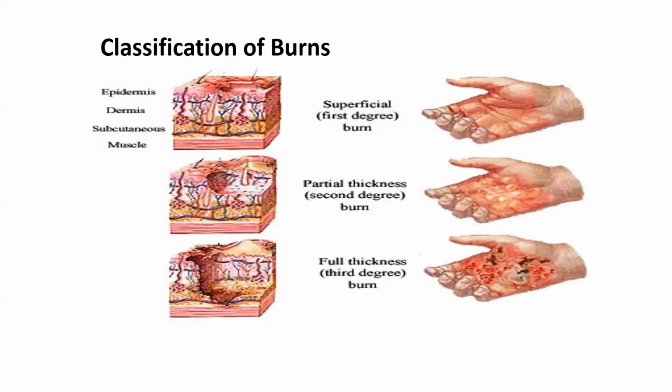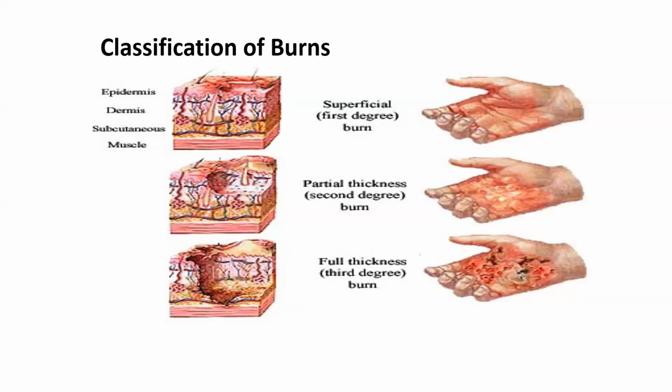When it comes to the classification of burns, they're usually classified based on the depth and also the extent to which they occur. We have the first degree burns, also known as superficial burns, and they affect mostly the outer layer of the skin, which is the epidermis. Then we have the second degree, also known as partial thickness burns. This burn involves the epidermis and also the dermis, which is found below the epidermis. Then we have the third degree, also known as full thickness burns. These burns destroy the epidermis, destroy also the dermis, and then go into the subcutaneous tissue, which is the third layer.